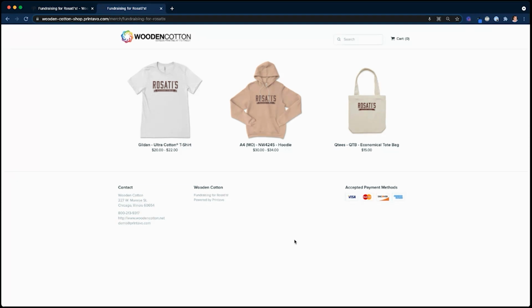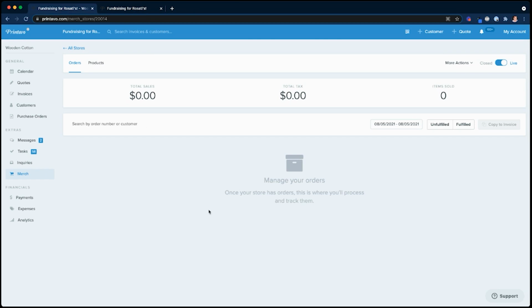So again, this is the very basic store we built from a Printavo invoice. And as I mentioned, this is fully functional. If I started clicking into products here, I could start ordering them. But let's make this a little nicer to look at, right? And a little more visually appealing to help us and also our company and our customer achieve their goals. So what I'm going to do here is pop over into the settings for this store.